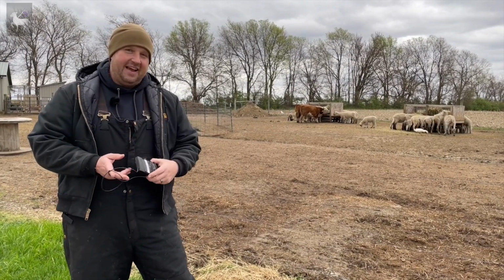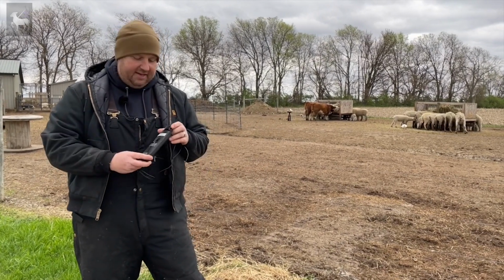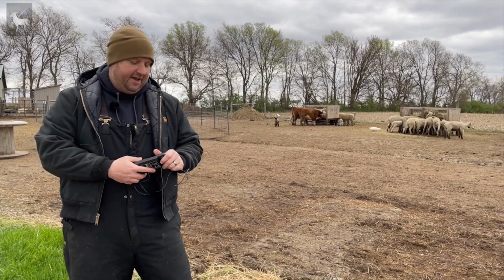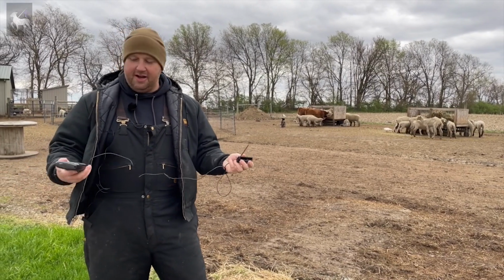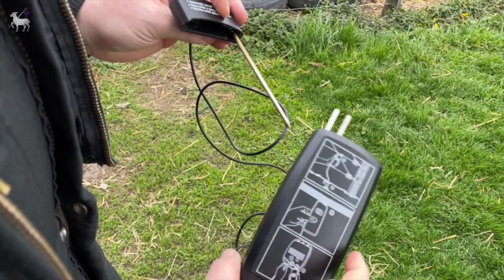The first thing you've got to have when you're dealing with electric fence, I don't care if it's high tensile fence or woven wire fencing or electrified barbed wire or whatever, is a fence tester. You have to know what your fence is actually putting out. Most of you are going to get testers something like this. It's going to have a ground rod and then an actual tester. While these things are great, they do lack a few things that I think you really need to have.